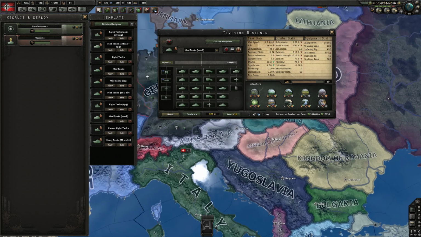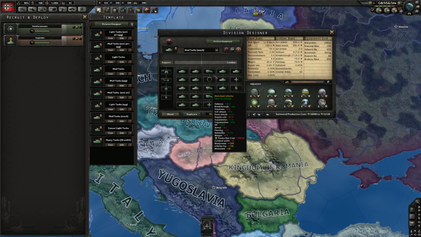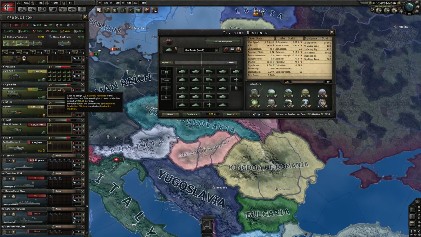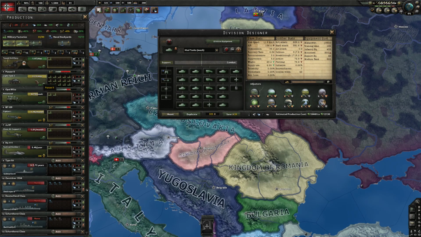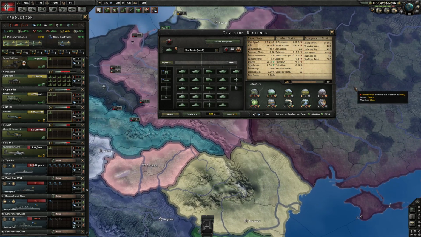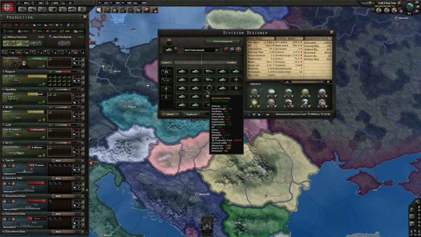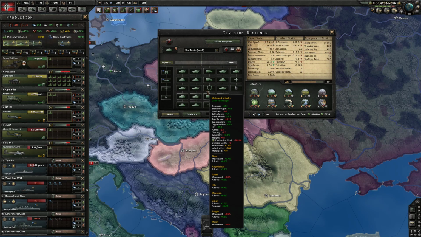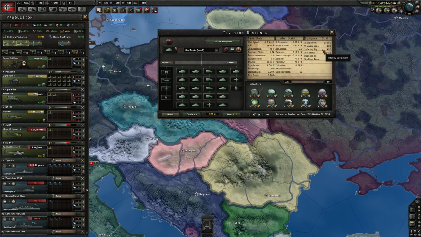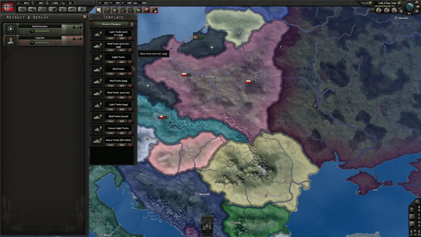I played a game the other night against a Soviet player who was building mechanized in his tanks, and he had an entire line of this, just to outfit his 4 or 5 tank divisions with mechanized. You know, it's not worth it. You could have had so many more tanks. You maybe could have had 2 more tank divisions. It could have been the difference. It wouldn't have been, but yeah, it could have been potentially. So mechanized is not worth it. Go with motorized, unless they buff it one day. Which, you know, maybe hopefully they will. It's not worth it.